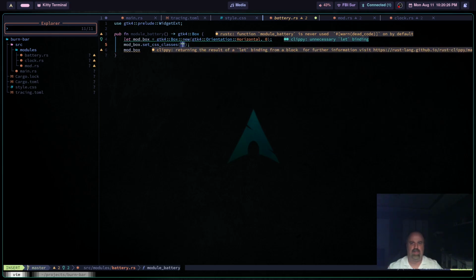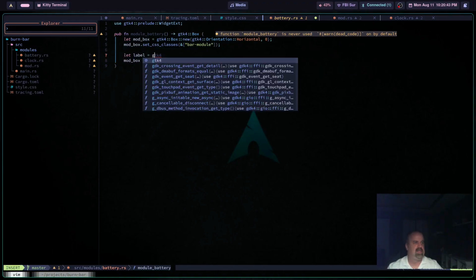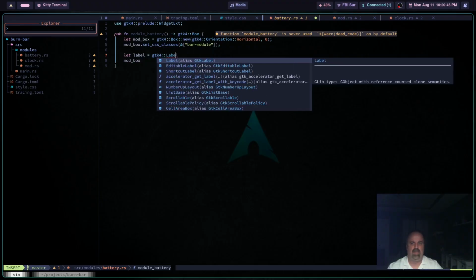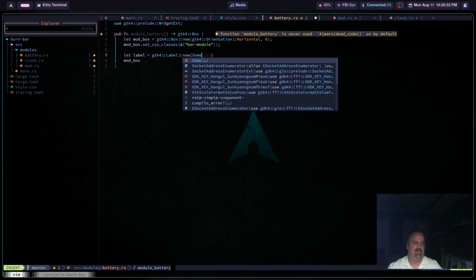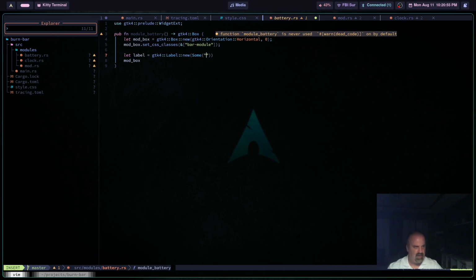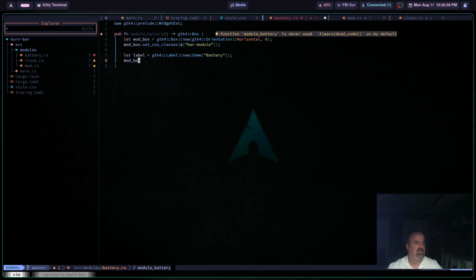We give it a slice of strings, so bar module, just one class there we're going to set, and now it has a CSS class. Then we're going to make a label. So this is a GTK4 label, new, and this just takes an option string. Which one is this? This is battery, right? Battery. Okay.